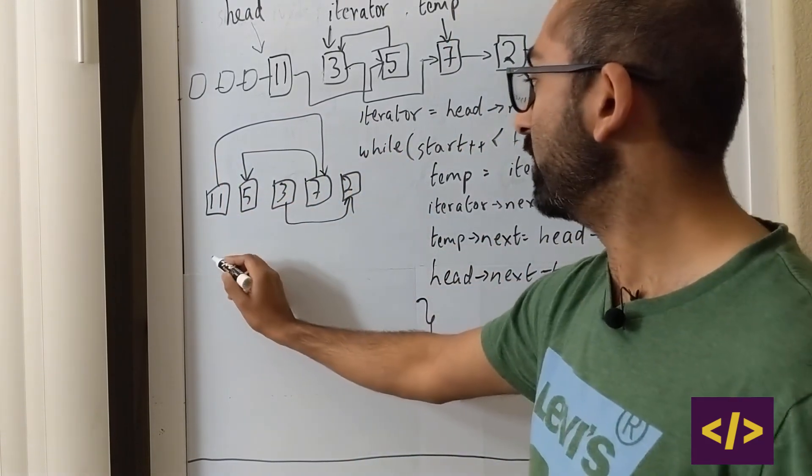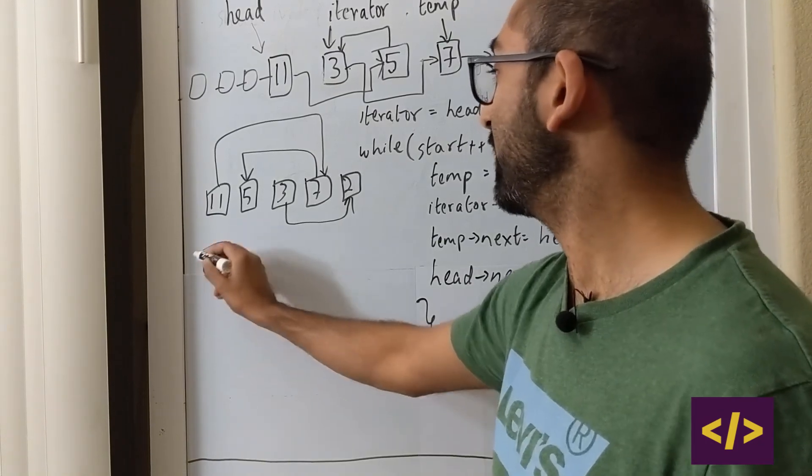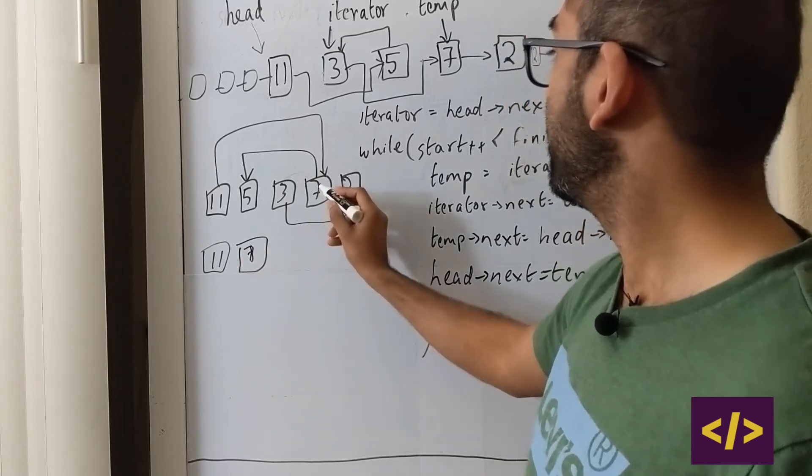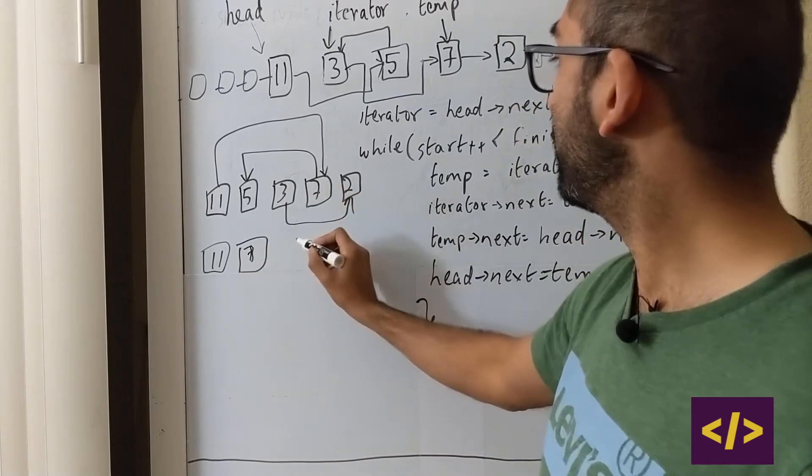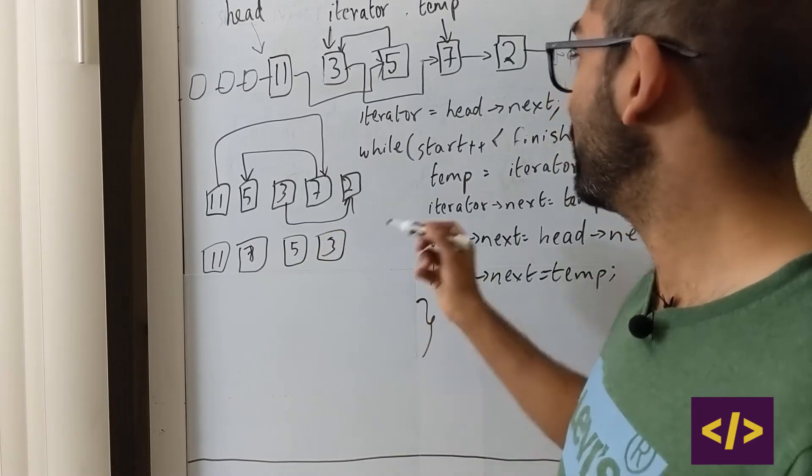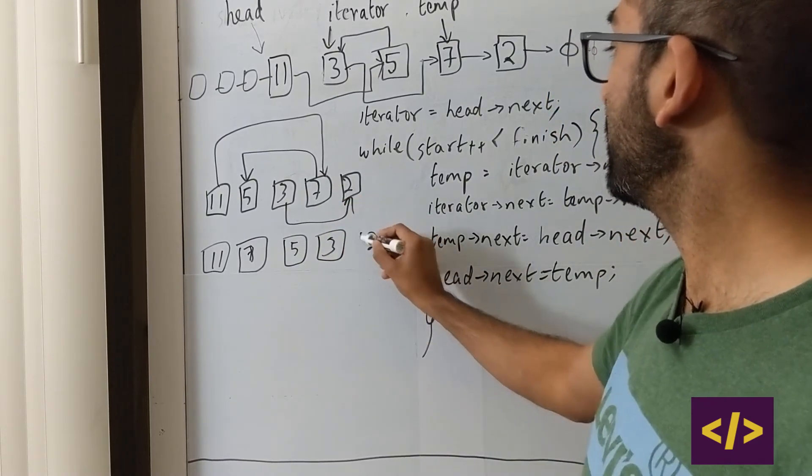Finally, what do you get? Follow the lines. Just follow the lines, guys. It's as simple as that. 1 meets 7, 7 meets 5, 5 meets 3, 3 meets 2.